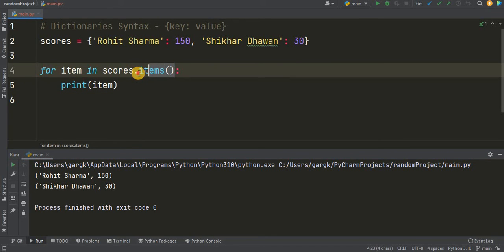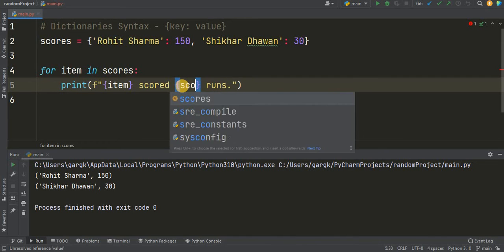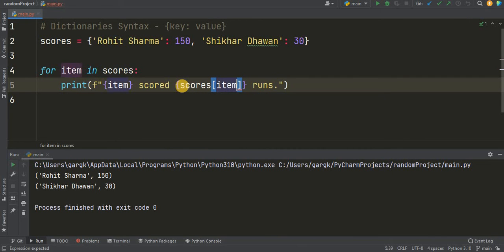So we have broken down the pairs. I think we don't need that now. So now the second approach I was talking about was, I will copy this back and now I will say for item, scored, scores[item], runs.